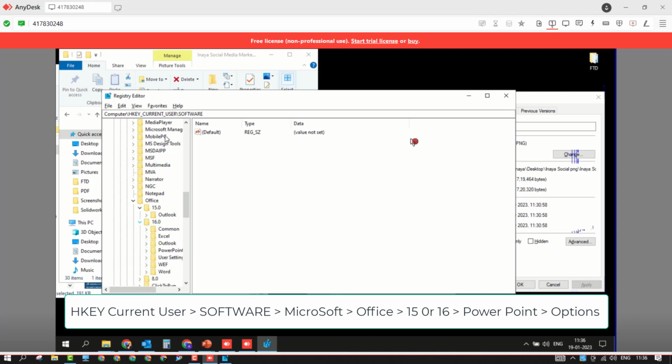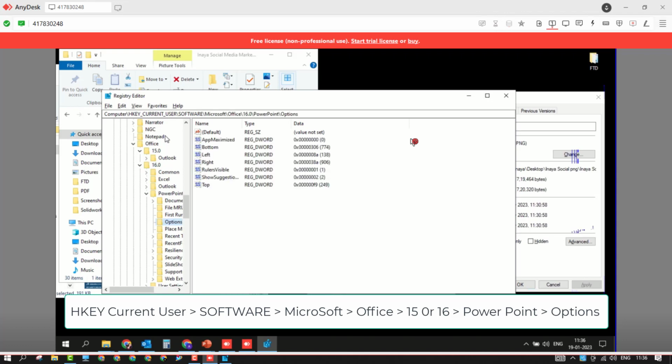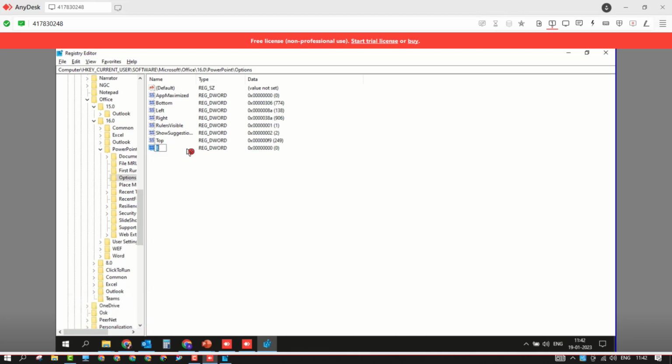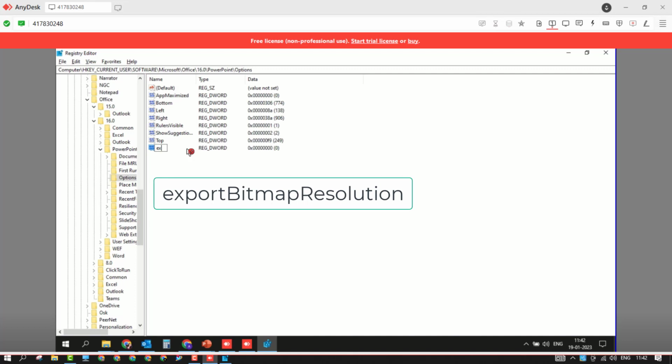Yep, so all the files are stored here. Fine, so here we have PowerPoint. Just use the drop down again, and here you go to Options. Okay, so this is the file location you need to follow. So here what exactly you need to do is create one more DWORD key. For that you simply need to right click and select New and DWORD. Okay, it is any value, you can simply rename it. The text should be as you could see on the screen. Just enter the same thing.